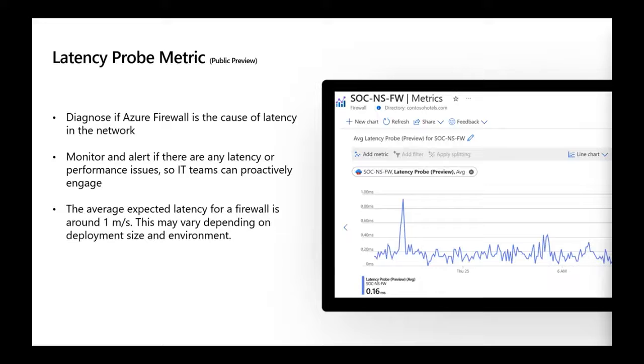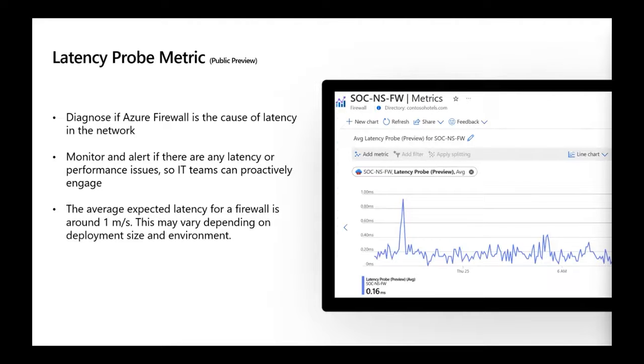So if we see the latency higher than 1 millisecond, or higher than a few milliseconds, for a long period of time, that would indicate that something might be wrong with the Azure Firewall, causing a bad user experience, like slowness in your network, and then you would need to engage the support teams to help you investigate what's going on with the Azure Firewall instances. So we can create some alerts in order to get notifications if the latency is higher for a long period of time, helping us to proactively reach out to the Microsoft support teams and ask for help trying to identify what's going on.